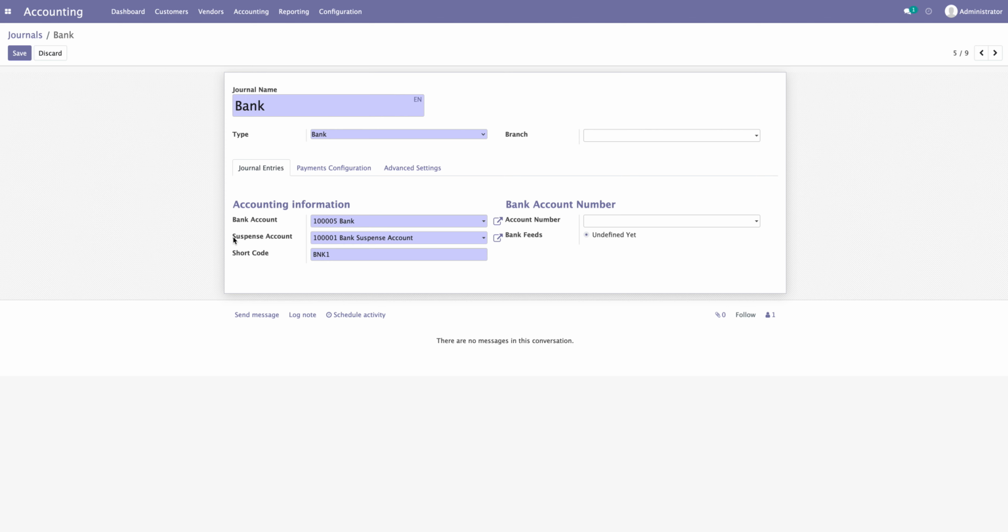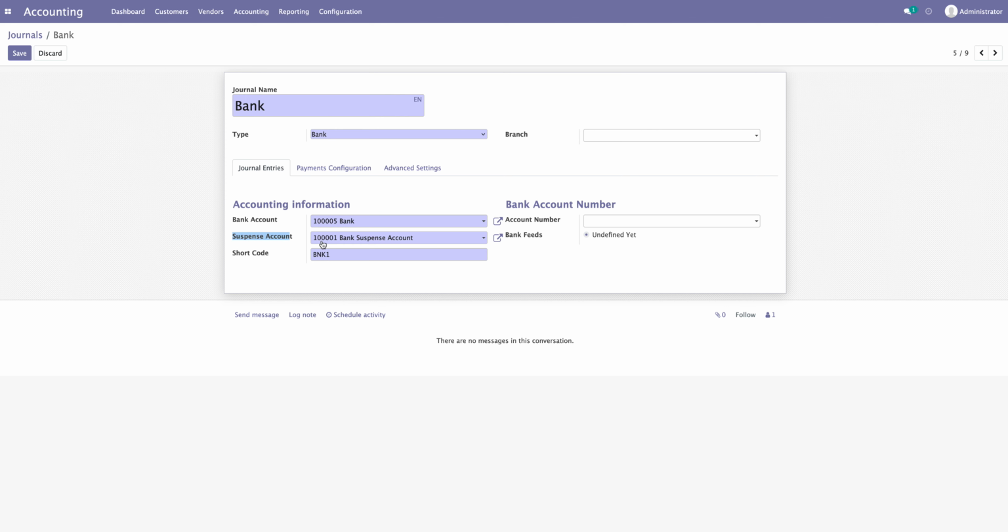The account information: the suspense account is the account where, when any statement we create, automatically those are set in the bank suspense account. If we change this one, for example if we set the bank here, then this suspense account is not used, and it goes directly to bank when any statement is created. But by default, if we create any bank statement, those values go as a credit in the bank suspense account.